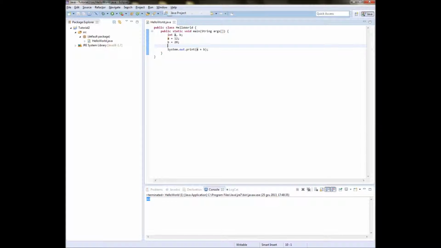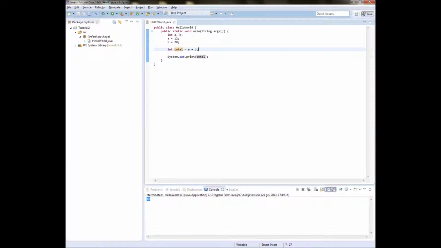Of course, we can also create another integer variable, total, and we assign a value of a plus b to the variable total, and then we just put the variable total in our print method. So we should also get 40, and that's what happens. And you'll notice that for the variable total, I declared it and in the same line I also assigned a value to the variable.